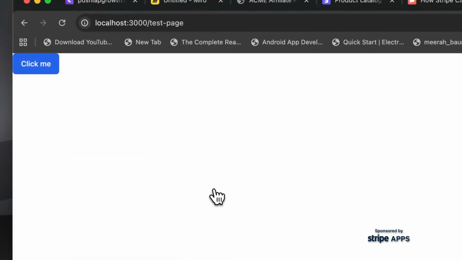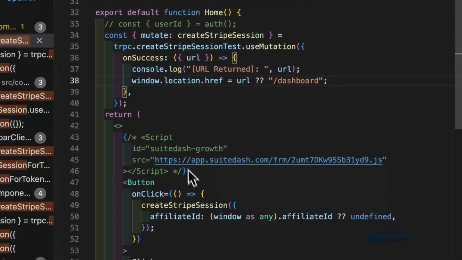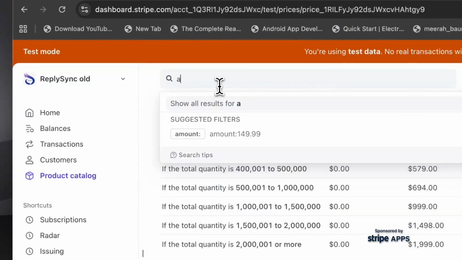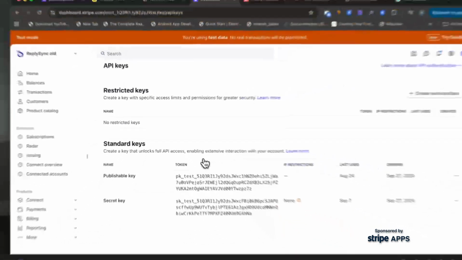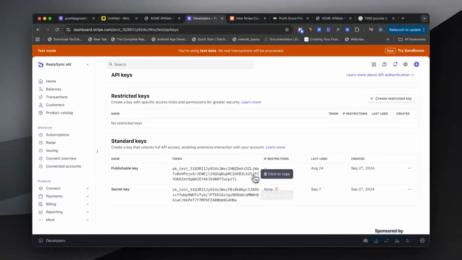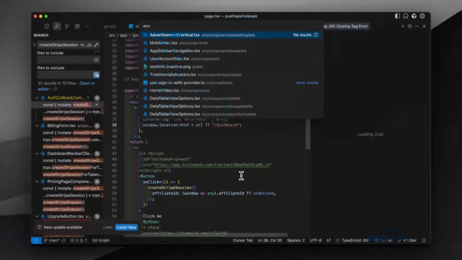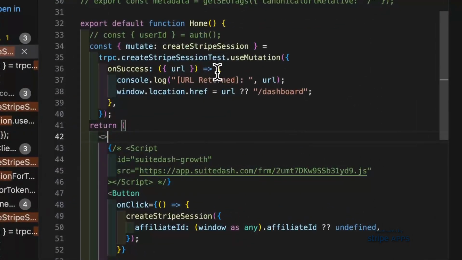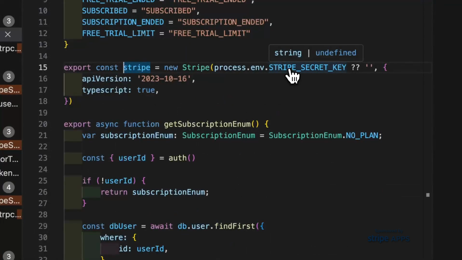Oh, okay, I do not have the proper developer keys set up from Stripe. So my API keys, again, these are test keys. There's no reason for you to copy them, but hey. Stripe, env.